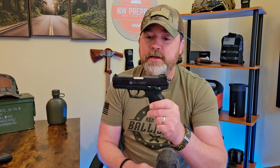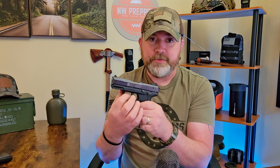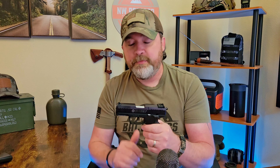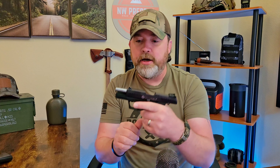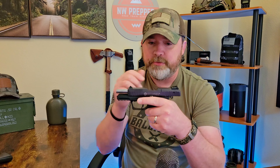The takedown on this is very easy. There's basically one thing you pull back and the slide comes all off. It is a fixed barrel — when I pull the slide back it does not move, it is actually screwed into the frame. You can get threaded barrels for this if you want to suppress it, and you can make these very quiet. Now there's probably going to be a ton of people who say go with the Mark IV. By all means, if you can afford it, go for it — those are great target .22 pistols. They run really well, are very quiet when suppressed, and usually have a heavier, longer barrel.